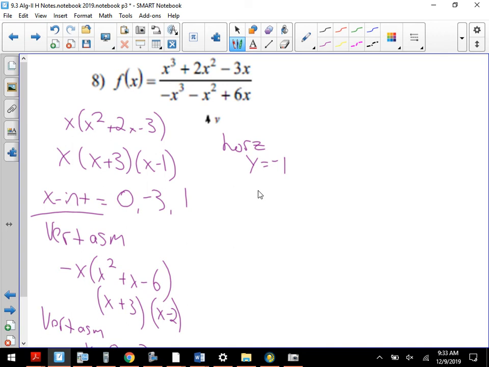It goes back to that problem we were doing in 9.2 where you had linear over linear. It was just leading term coefficients. Yes, sir. If I find that I have x-intercepts or y-intercepts that are the same as one of the asymptotes, you can still write it, because you're just listing things and you don't know what a hole is. It's just fine. I'm not too worried about that. Okay.